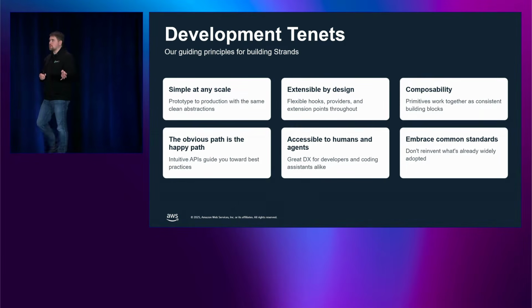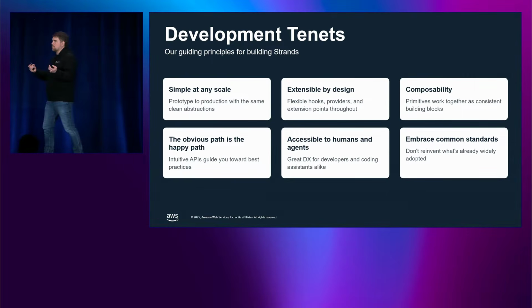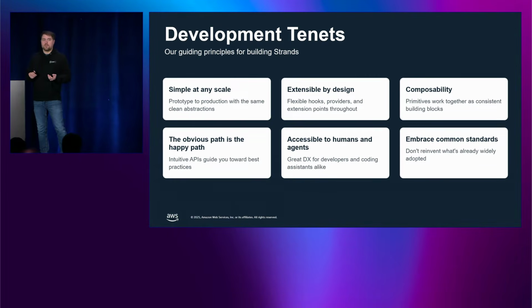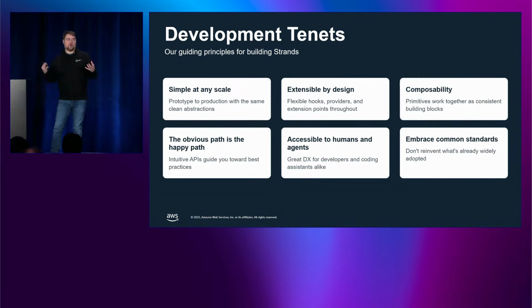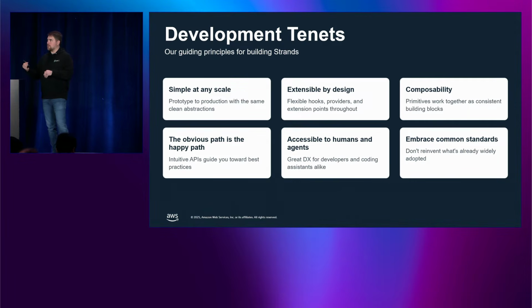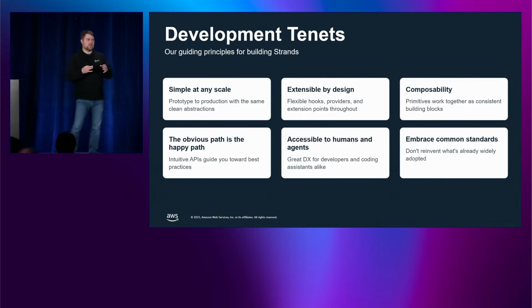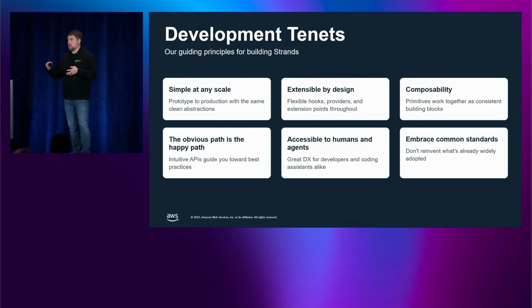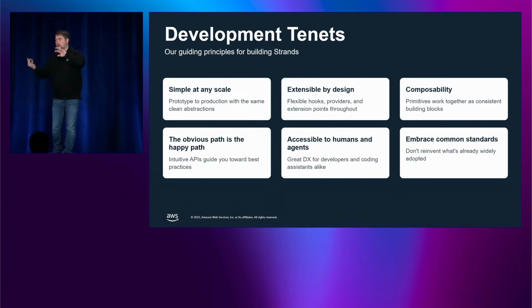And accessible to humans and agents is kind of an emerging one. A good tangible example of this: if you go to strandsagents.com, you can actually add /latest/LLMs.txt and get a markdown table of contents, basically. This llms.txt, or llmstxt.org, I think is the URL for this standard. And it's a way of exposing documentation to coding assistants or model training that is an HTML-to-markdown twin. So as a human, you're reading an HTML document on our website, we expose markdown for models, and we make that available over a standard protocol that models, or systems around models, know how to find.